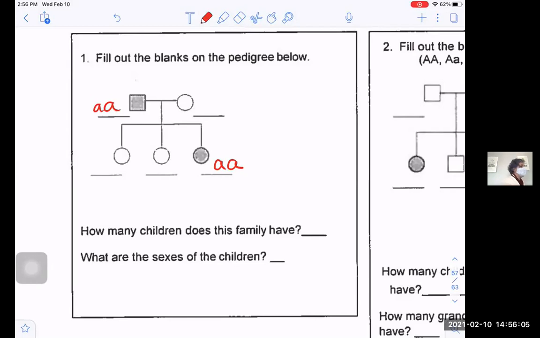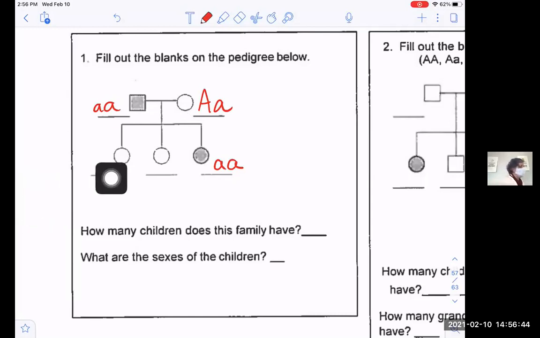Now, do we know what this mother's genotype would be? How do we know? Because it can't be homozygous dominant, because then they wouldn't be able to have a child that is albino. Awesome. All right. So we know they can't be homozygous dominant because they have a child who's albino. So we know they're big A to start. And because they have a child that's albino, they have to be heterozygous. Good.